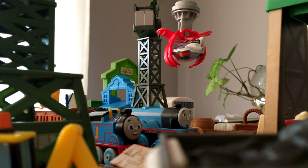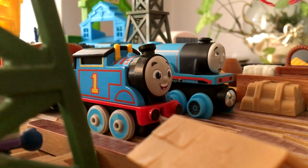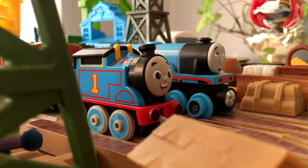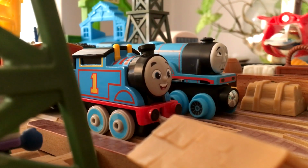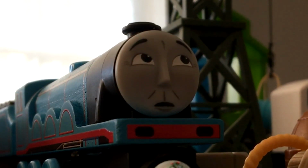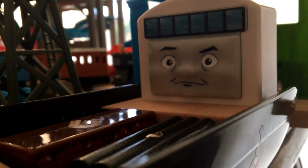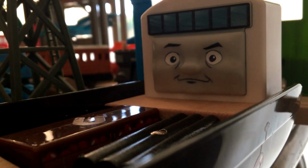Good morning, Gordon. Why the long face? Oh, hello, little Thomas. The ferry coming in from the mainland was supposed to arrive this evening, but it's been delayed. So I've been sitting out on the harbour with hours yet to go before I can pick up anybody. Well, you have me sticking around. I am filling up a help to Nafford with these supplies. They're due in by the morning.